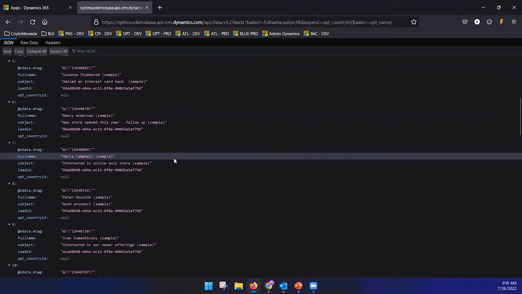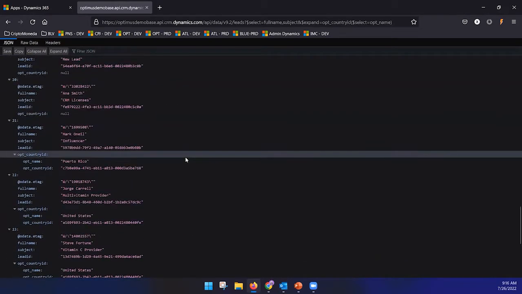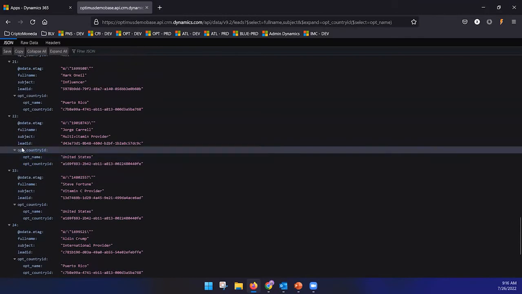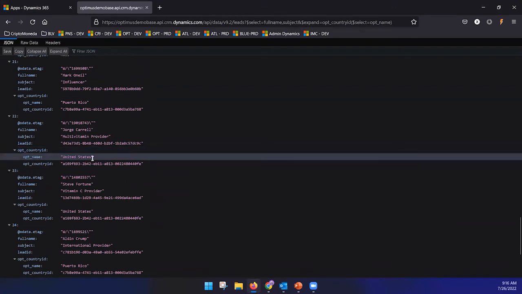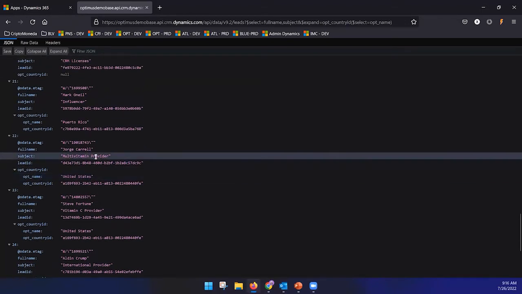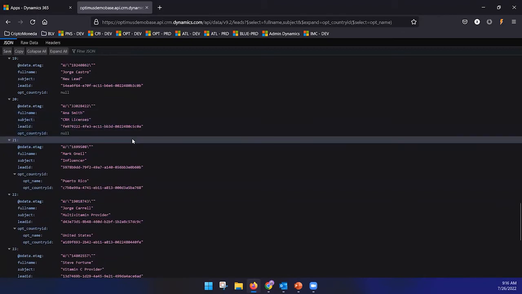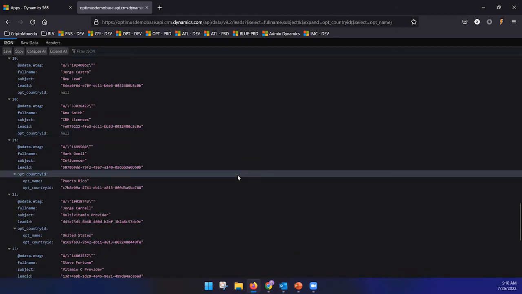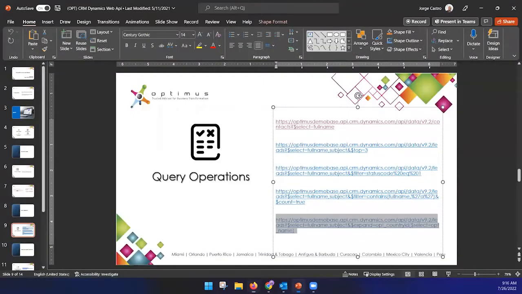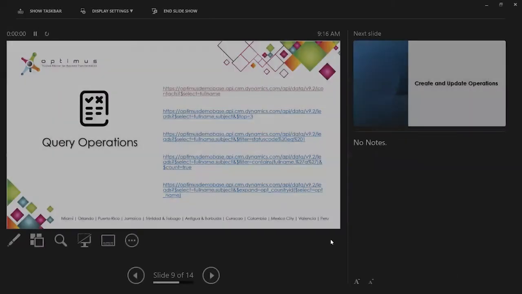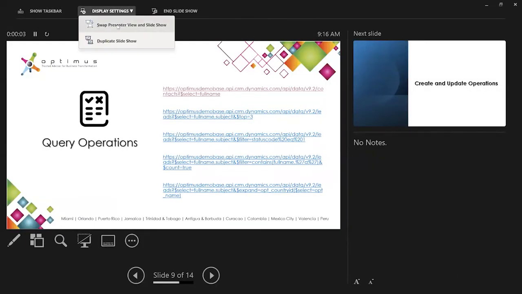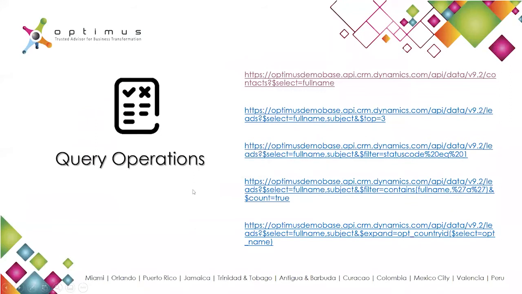So as you can see here, probably if we had some field with the name, like for example, this one, I'm just getting the country ID that is the related field, and I'm just getting the name that is United States. Okay, if you don't have a country related, it's going to be empty like this because you don't have that. But that's the way to extend or to have more access to an additional relation in the query. Okay, so those are some examples of how to do some basic queries.